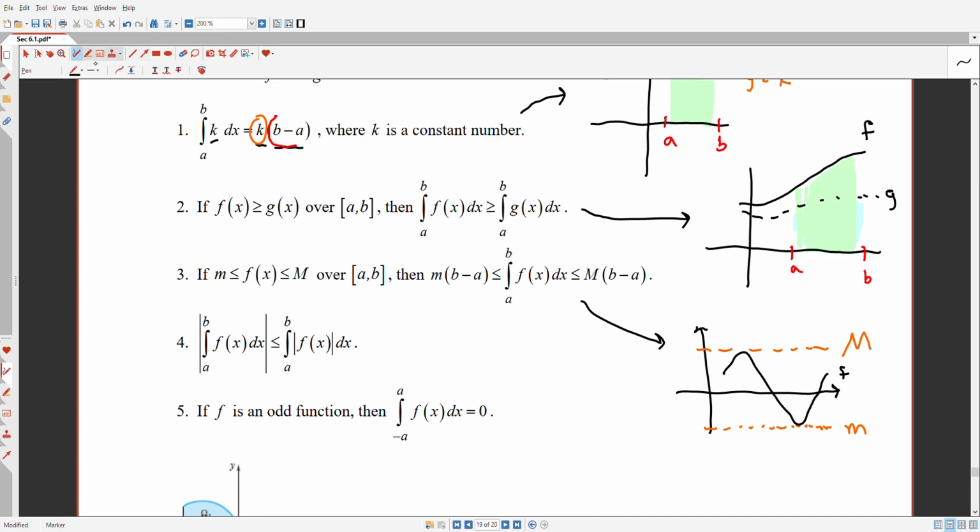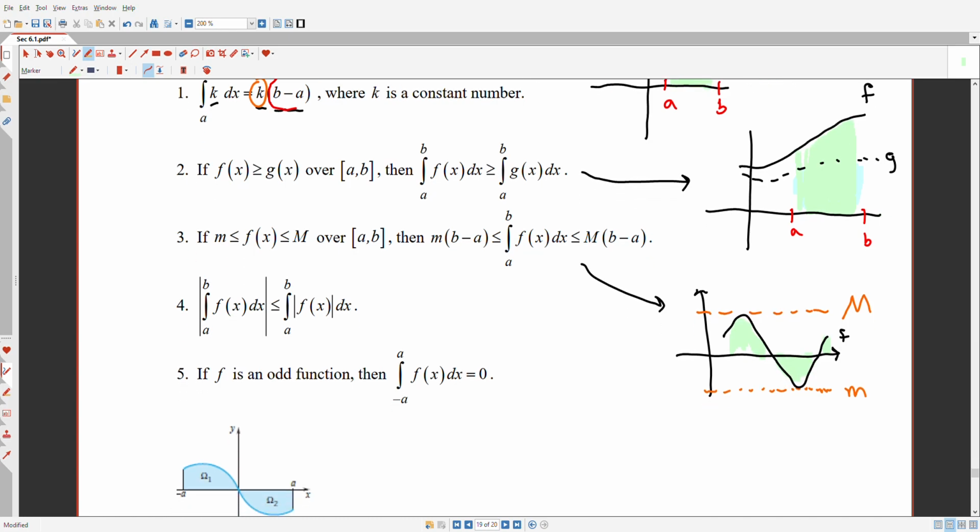Then the area underneath f, and we really mean the signed area underneath f, so some of it might be positive, some of it might be negative. The signed area under f, well, clearly it's less than this biggest area under the capital M, right? Because that's all of this, under capital M, it's less than this, and it's bigger than this negative area, right, between little m and the x-axis.